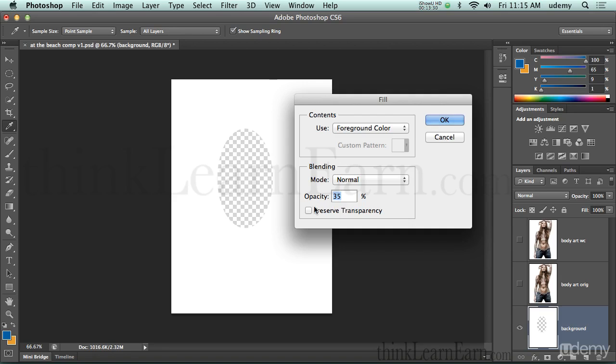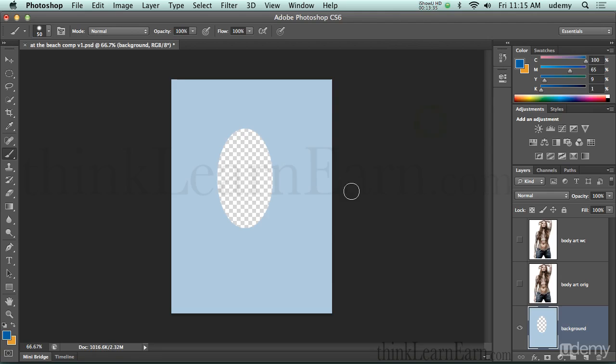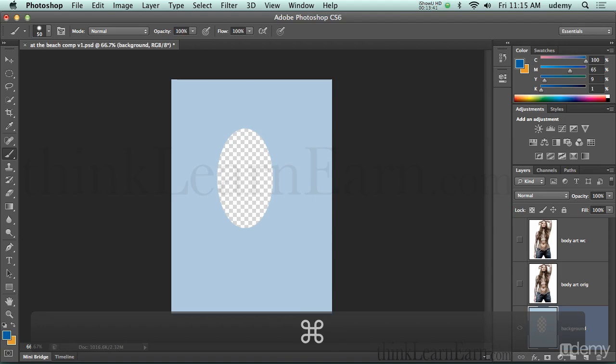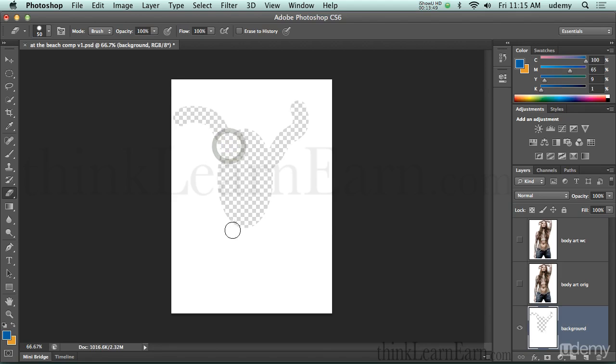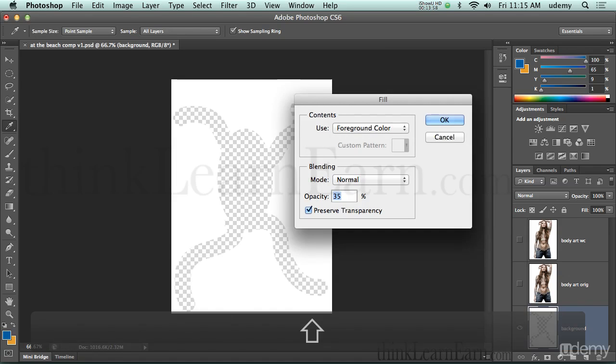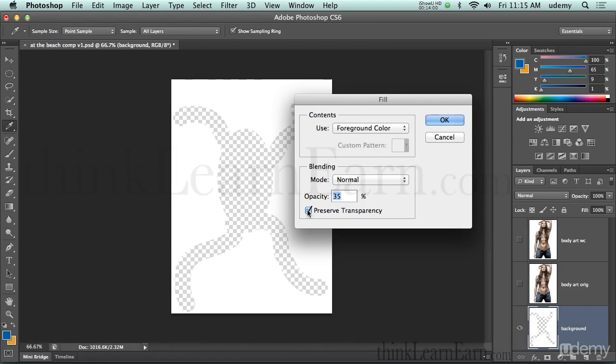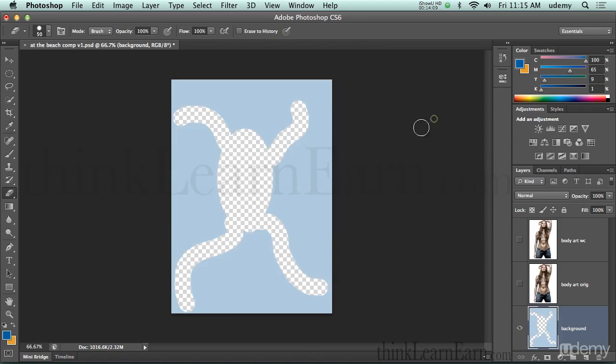Now, if I tried that same thing, so let's do Shift Delete again, foreground color, blue, 35%, and I want to preserve the transparency, and I hit OK. So it's not going to fill this section in right here because I had preserve transparency selected. So what's transparent? Well, if I go to the E for eraser tool, this is all transparent. This is transparent. This is transparent. The checkerboard represents transparency. So if I fill this, but I say preserve or protect the transparency, that means it's not going to be affected. Therefore, it's not selected, so it can't be affected because I'm preserving the transparency. So we get this happening.